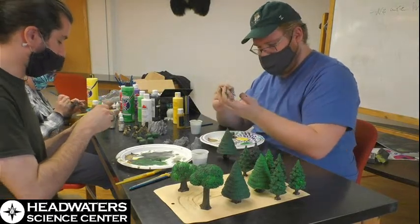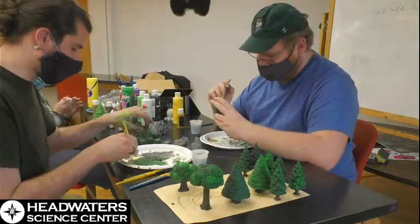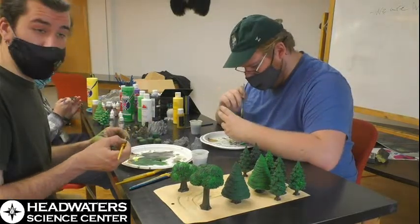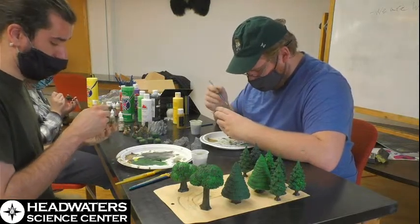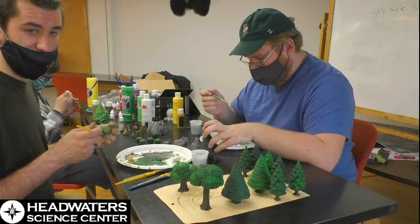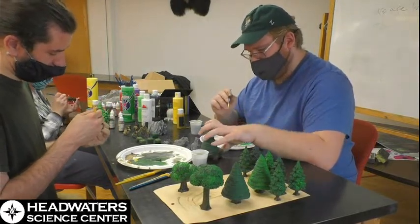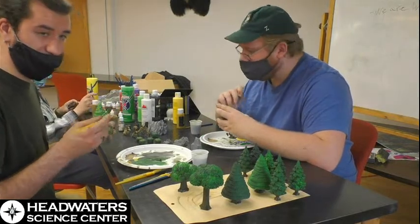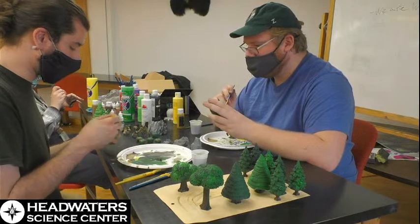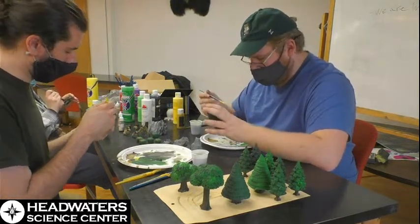Today is just generally us working, kind of plugging away at this. The big thing with this is we have a deadline coming up. So hopefully, within the next 2 weeks, we'll actually have the table for the diorama, and that's when we have to start getting a lot more stuff finished, because we have to get it ready to be on exhibit on the floor, hopefully, by the end of April, which is this month.